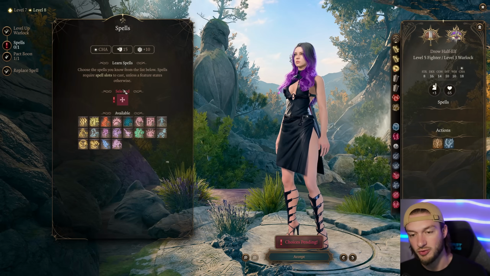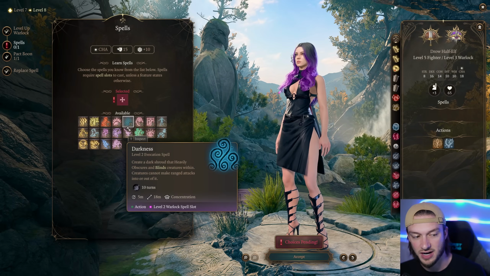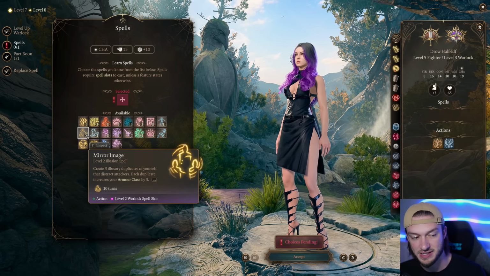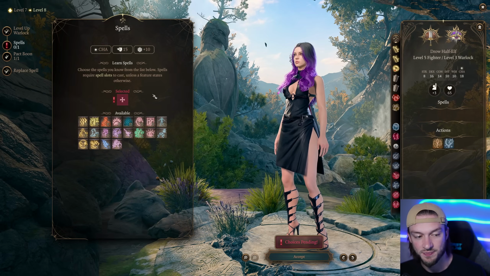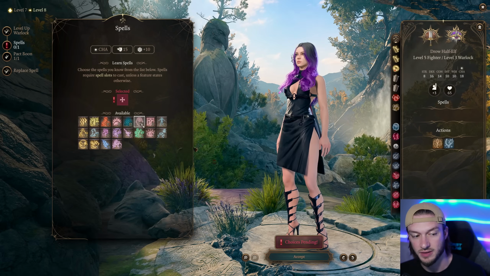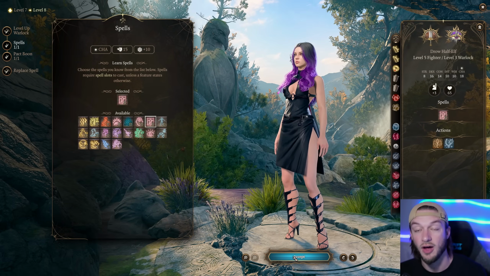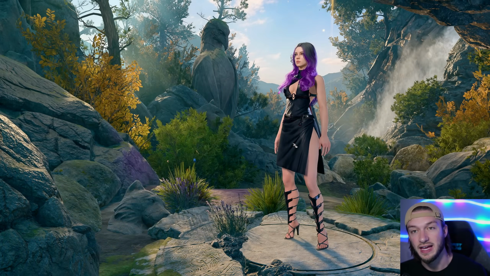And we get some more really good spells here. So Hold Person, Shadow Blade, and Darkness are our top 3, with Misty Step being another really good choice. The thing is, if you want to maximize damage, Shadow Blade and Darkness are going to be your best 2. But I'm just going to take Hold Person here because it's also extremely effective, as you can get free critical hits off of enemies.